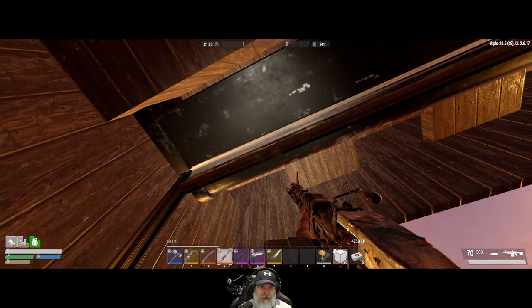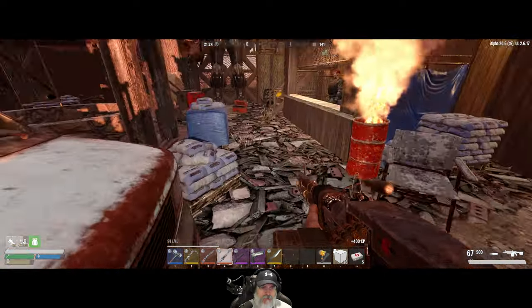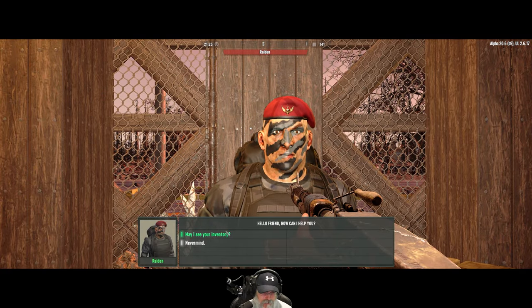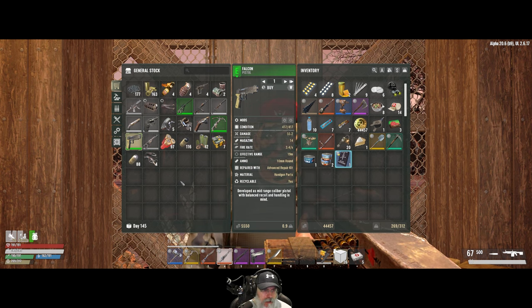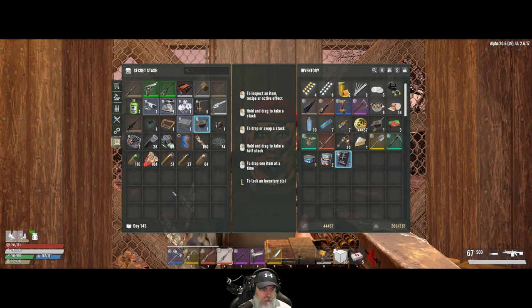Let's close this for a second, so we can check this guy without getting rushed. Let's trade. Oh, look at that. Nice pistol. Falcon pistol. Oh, that reminds me. I need to make some more Molotovs before the next Horde night, too. As if I will remember to do that.